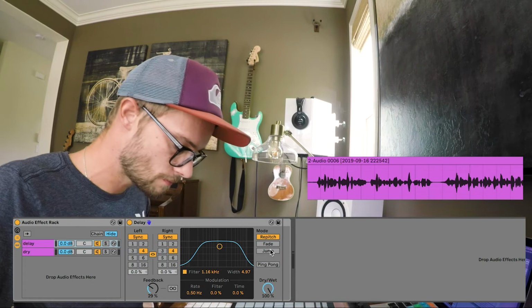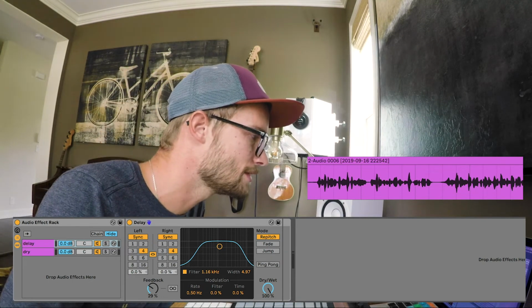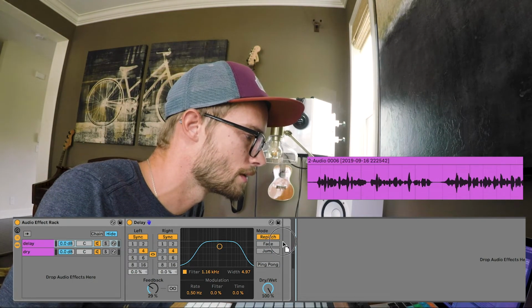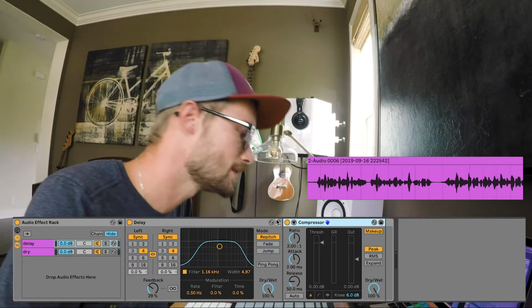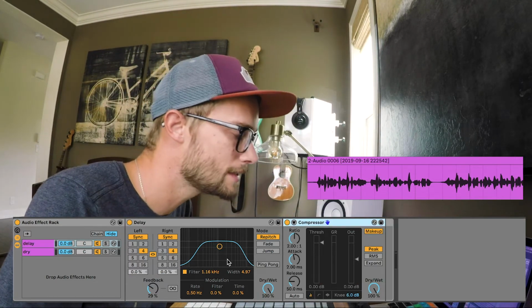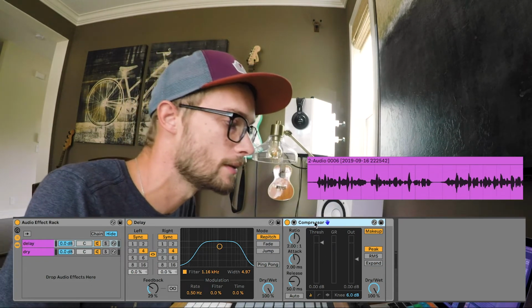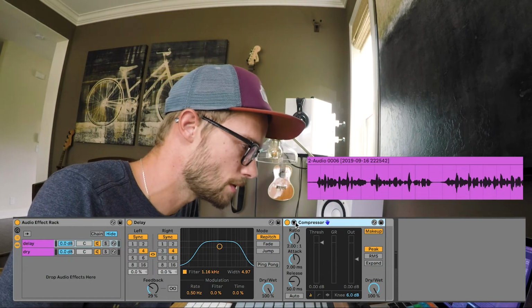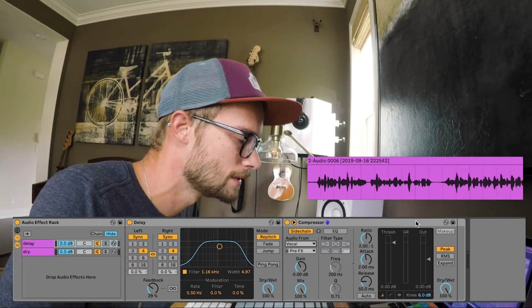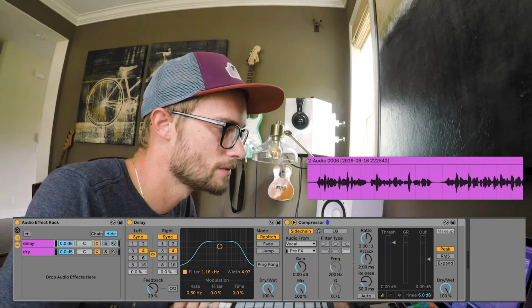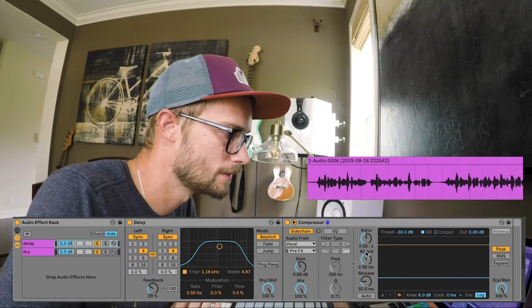So get in a compressor. And you can only do this inside the audio effect rack. So once this is done and saved, you can use it on any type of vocals. You just drag it in and it's ready to go, right? So our compressor, we're going to open this up, turn on sidechain, choose our vocal track. Let's just listen to it and see how it goes. Probably drag this all the way down.